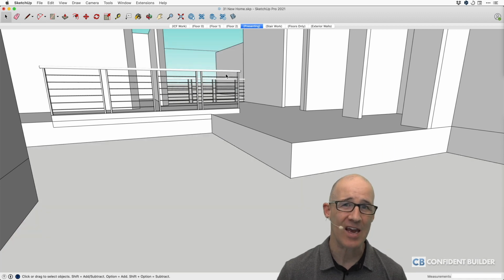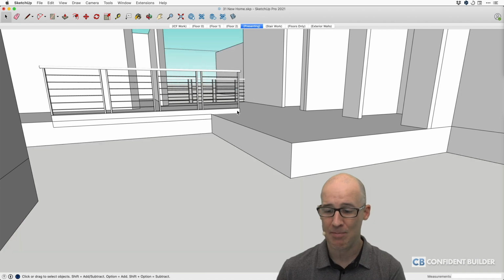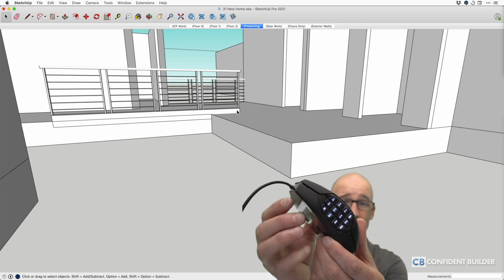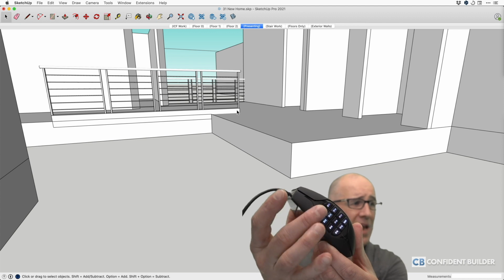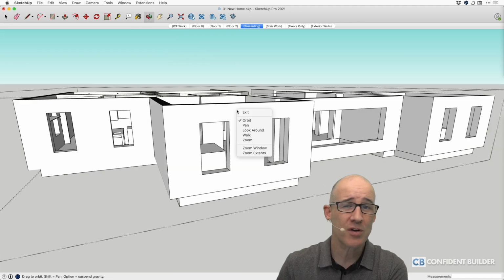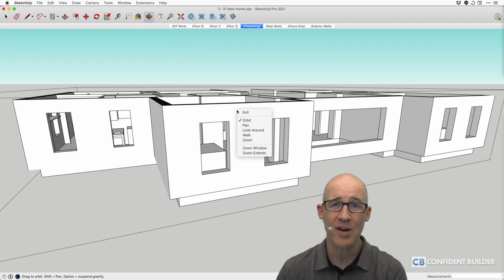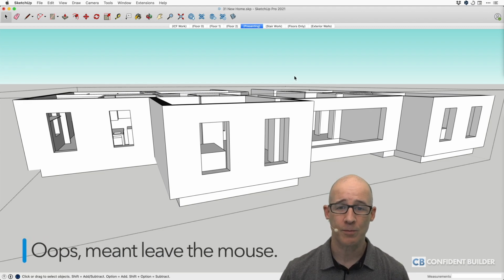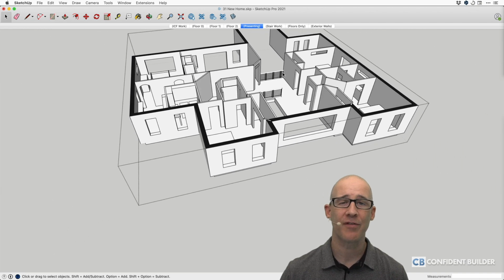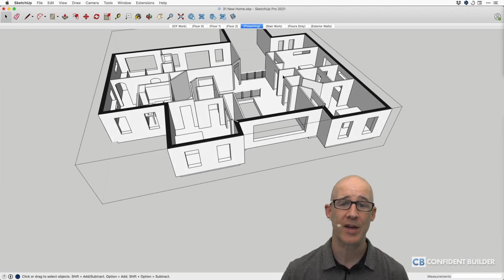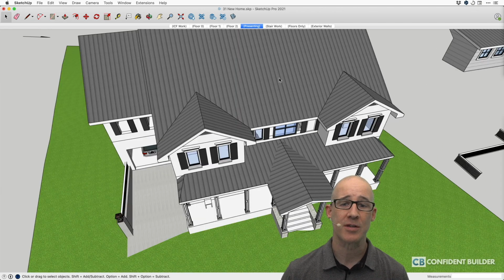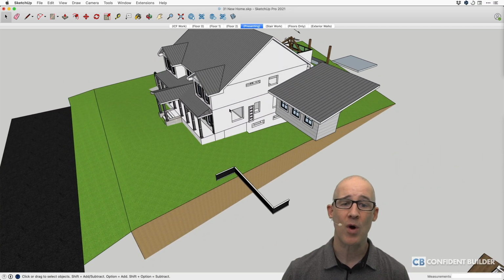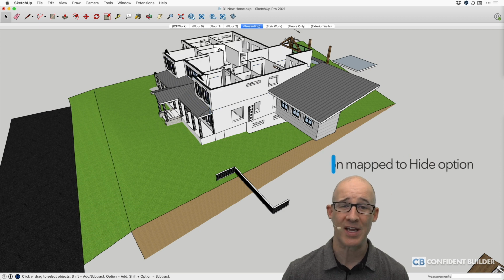So with the key on the mouse, now it is this mouse right here that has all of these different buttons. You can see that there's two banks of 6 buttons, which gives you an enormous amount of power where you don't even have to actually leave the keyboard. Now, what I do is I map all the different navigation keys, which is what we're going to be taking a look at. Like when I have this zoomed out and I hit a particular button, I get this zoom extents.